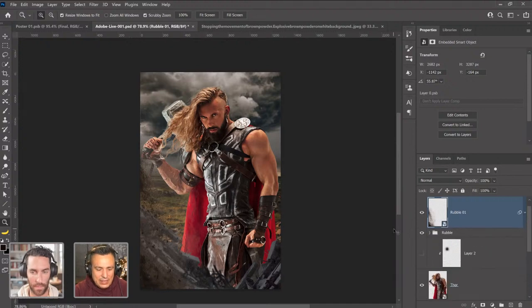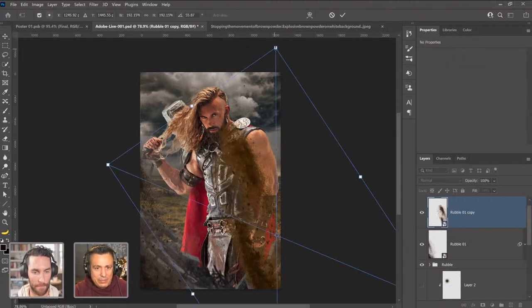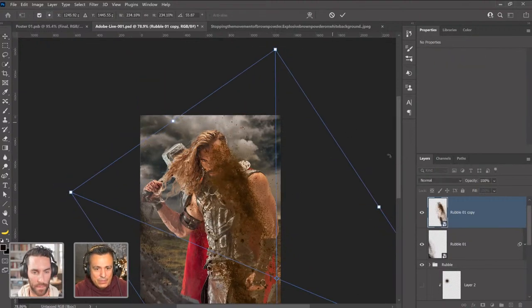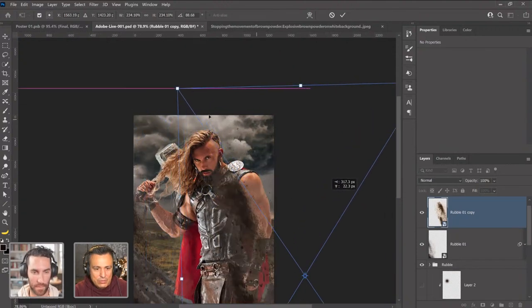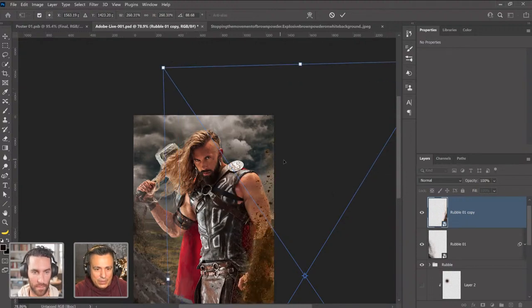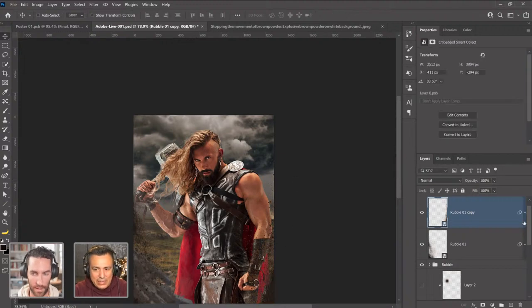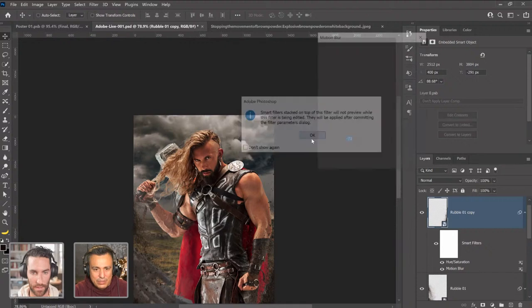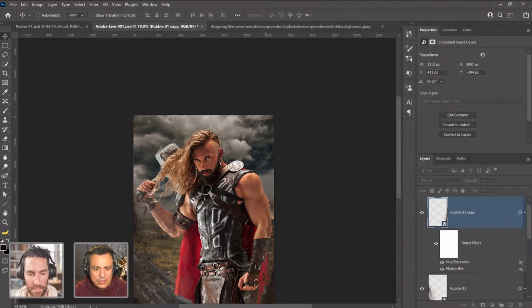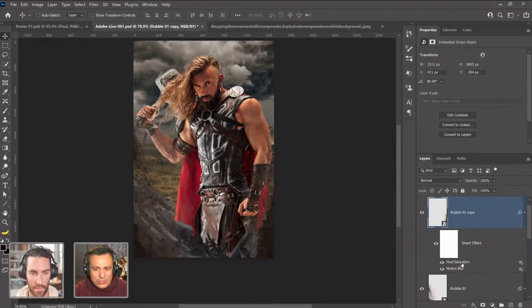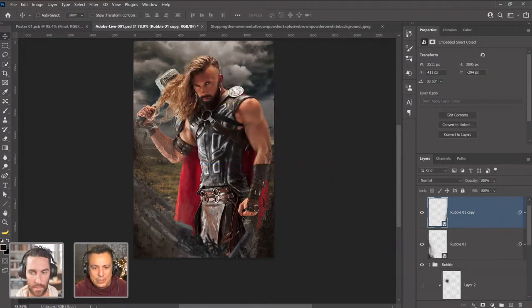And the reason that I did that is so that I can duplicate it and move this one to this other side, like so, maybe make it larger. Because maybe it's coming off this side, maybe this side's stronger, I don't know. Like this, something like this. And I need to change the angle of that motion blur as well, to match that side. It's not going to be going the same angle. And also if I wanted to, I could adjust, maybe it's a little bit darker. See that? That's why I did it in a smart object in a separate layer.